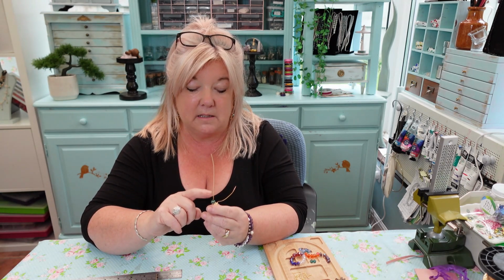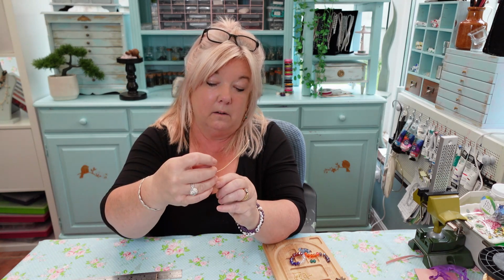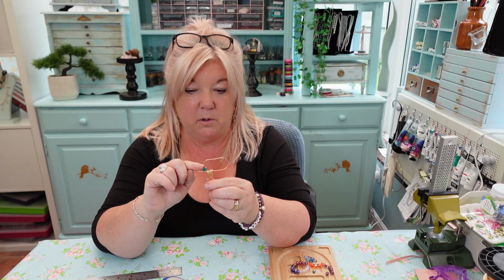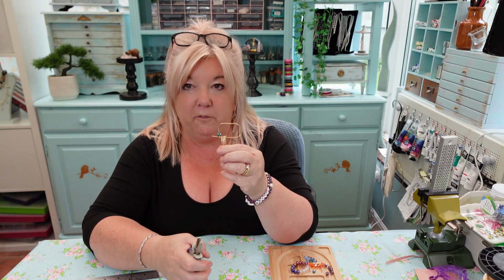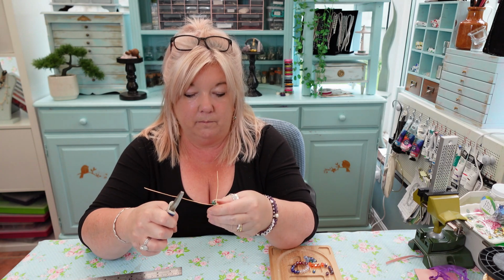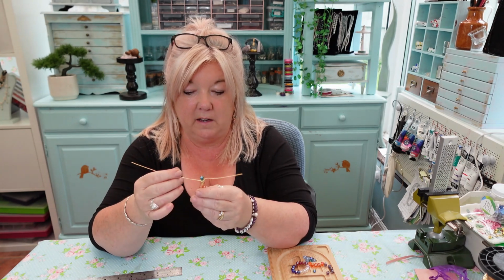So I've put this crystal on, I've just lifted him up, and he's going to go all the way around down through the centre of all those wires. So all I've done is got the bead on, I've got the wire going all the way through everything, through the centre, and I'm just going to pull and pull and pull like that till we've got that sort of effect.